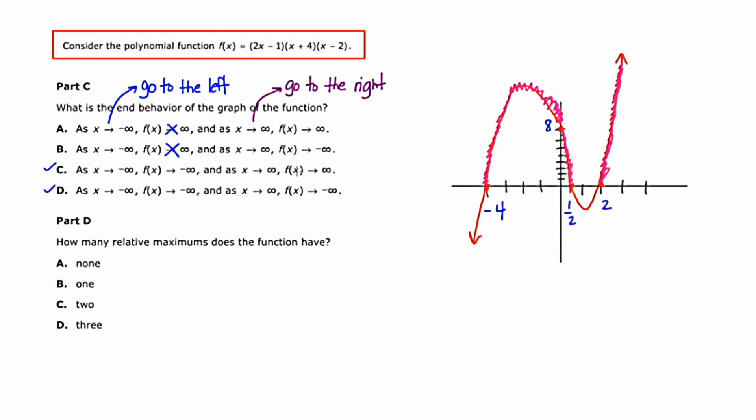Out of the two that are left, C and D, I'm liking C the best. Let's read it through one more time to make sure what we picked matches with the graph. As we go to the left, the function goes to negative infinity. Yeah, it's going down, down, down. And as we go to the right, the function is going up to positive infinity. Yes, I'm very confident that C is the answer.